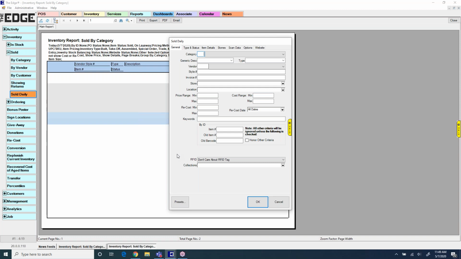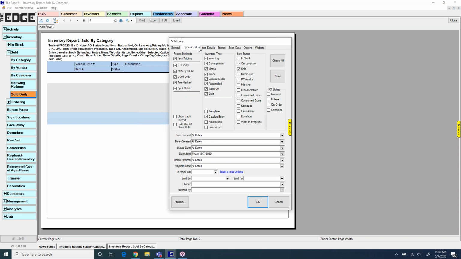Say I have this saved report, this memorized report, and I realize that there's something I want to change. Once a report is memorized, you do not have to re-memorize the report. You can run the user interface here. You can come in, you can make any changes that you want. Say now I want to not show layaway and I want to only show inventory sold for a specific date.